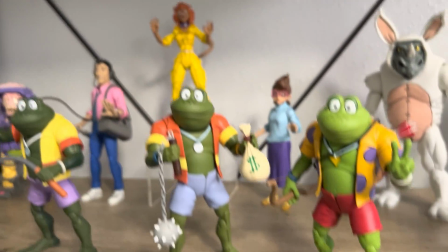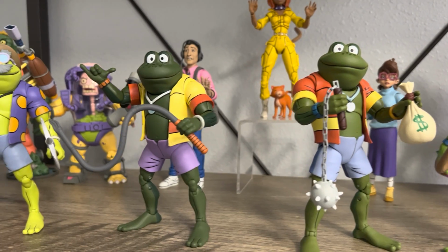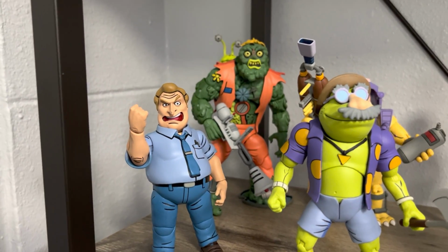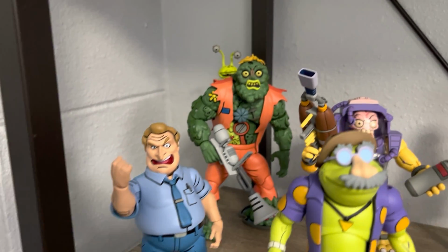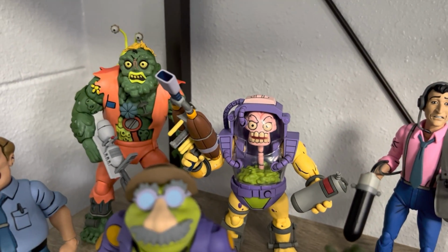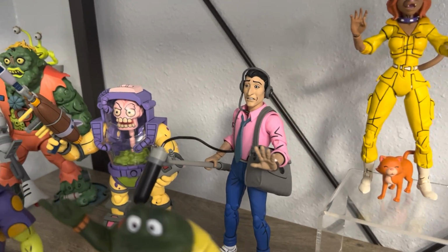Down here, I got my punk frogs here. And I'm drawing a blank on his name. April's boss. Buckman and Joe Eyeball hanging out behind him there. Mutagen Man. Vernon. Regular human Vernon.